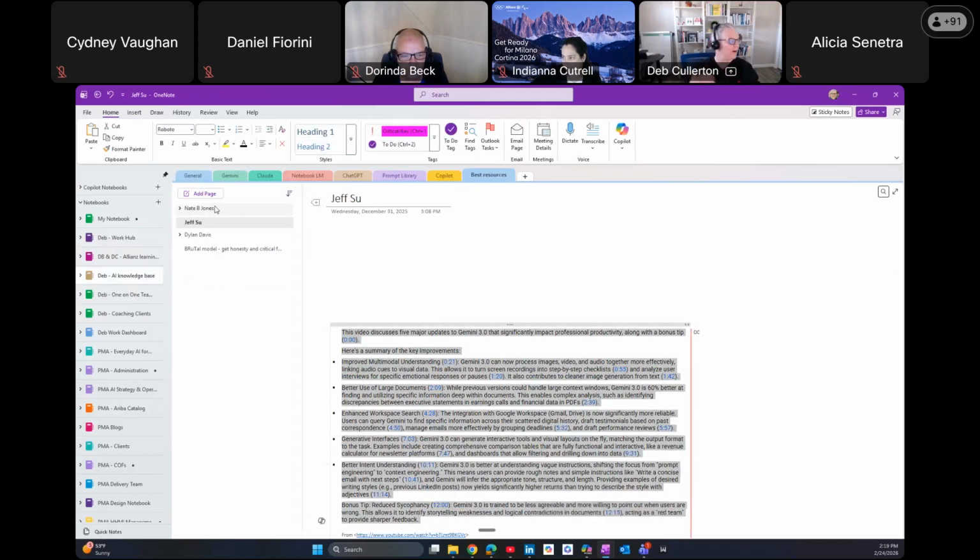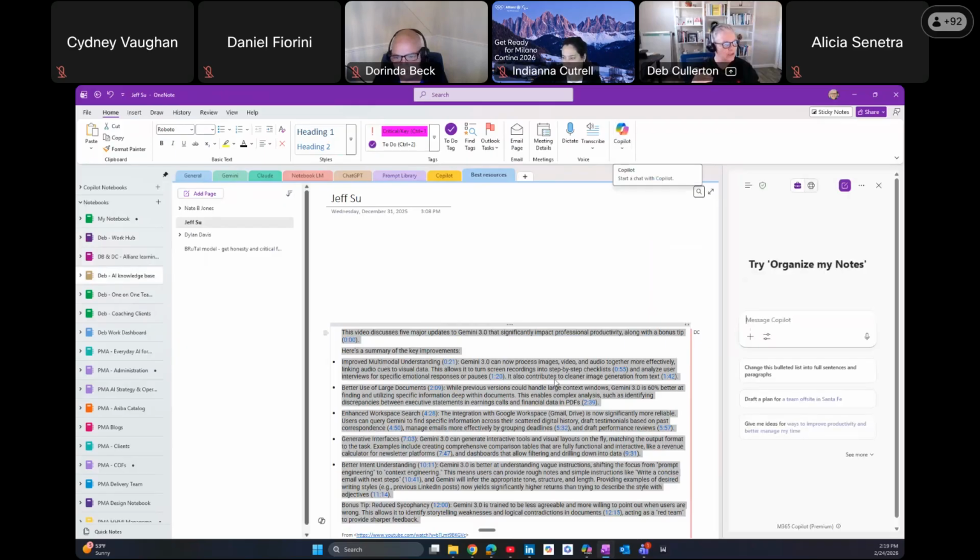So one of the things to keep you organized is to really get in the habit of trying to create a one sentence summary at the top of every page. So if I drop a page of notes in here, or I form a page of notes in here, turning this into that one page summary is just a great habit to be in. And I say one sentence because I think sometimes the summaries can be longer than the notes themselves if you don't give it a little bit of guidance. So coming into your Copilot and actually saying, create a one sentence summary, that's going to give you the true topic of what's on this page right at the top and serve you pretty well.